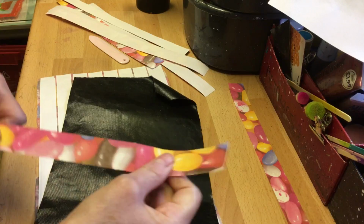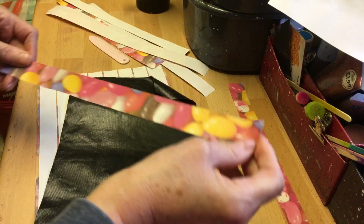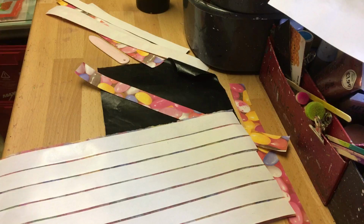Yeah, I've got some wax paper, but I didn't want to use that. I thought, I'll try with the cling film first. So I hope that's helped anybody that wants to have a go. I think that's all I've got to show you.